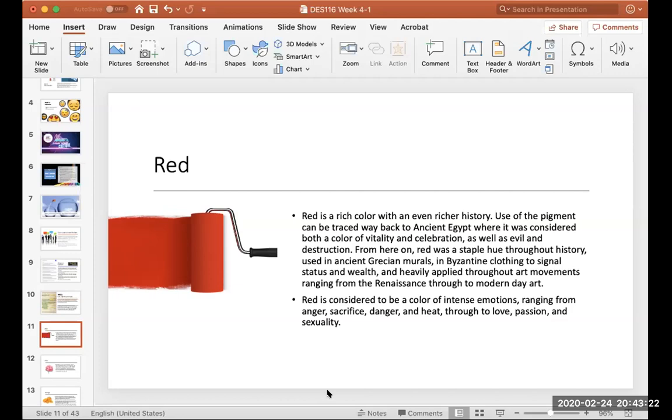It's considered to be a color of intense emotions, ranging from anger, sacrifice, danger, heat, love, passion, sexuality. So no doubt red has made its mark upon us. Multiple cultures.